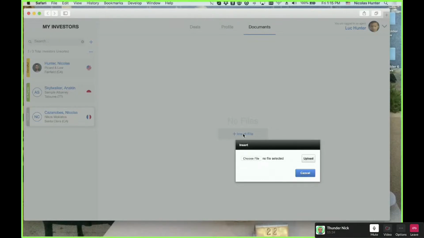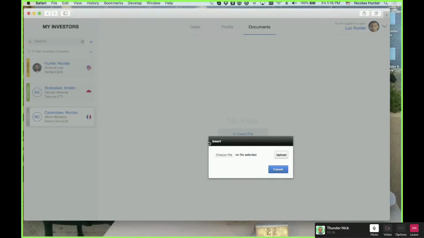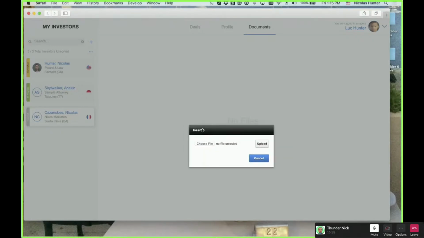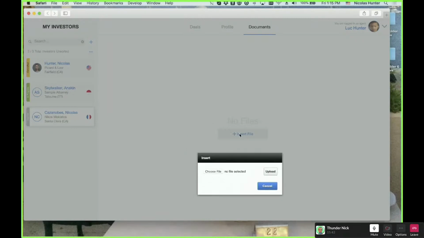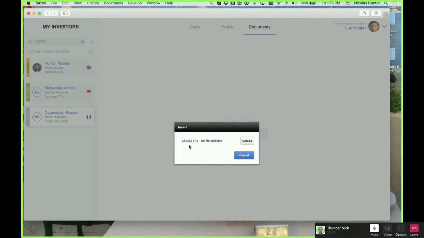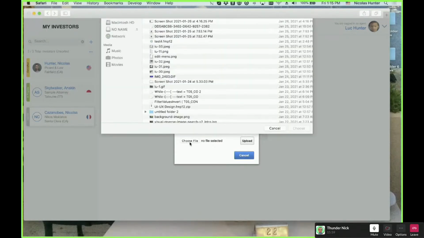So here I click "insert file", then an insert window comes up, then I choose the file. See, I'm not saying, imagine, "add document", then you have insert and choose file. Wow, you are completely losing the people. So insert file, click, I have my insert window, I'm choosing my file, right?